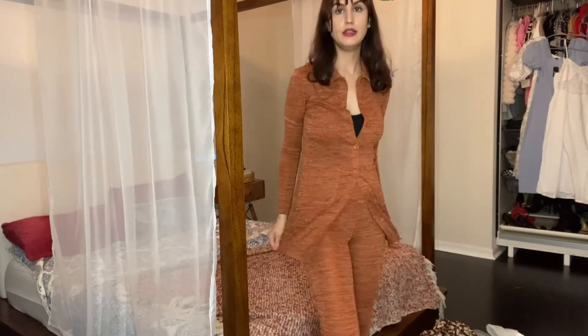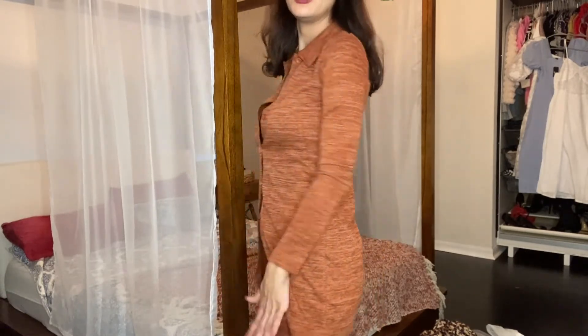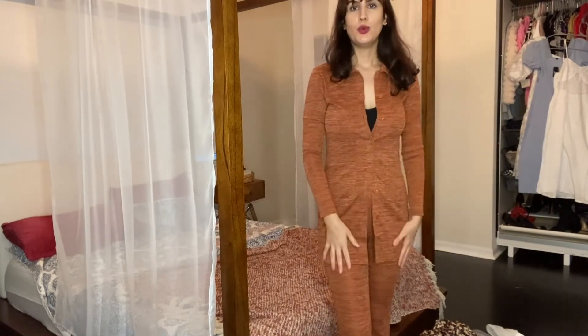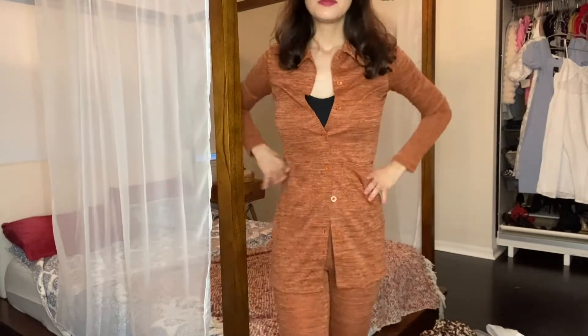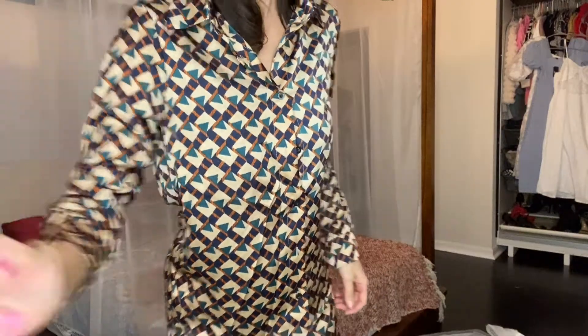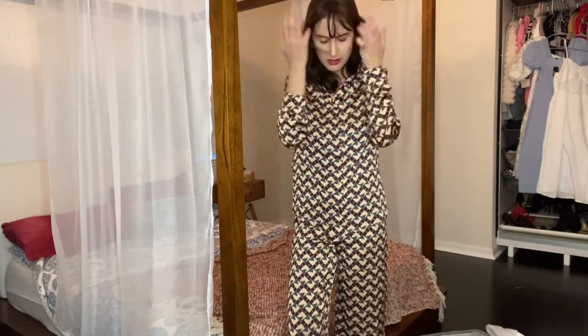Okay, this outfit is super cute, I love it. You don't want to show your butt, you're feeling kind of conservative that day, but you want to look cute and still have a nice color on. I think this is it, you guys — I'm not just saying this but these outfits are amazing. So if you want me to style you just drop a comment. Okay, comfort is number one.